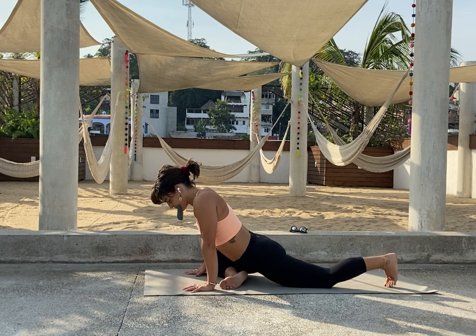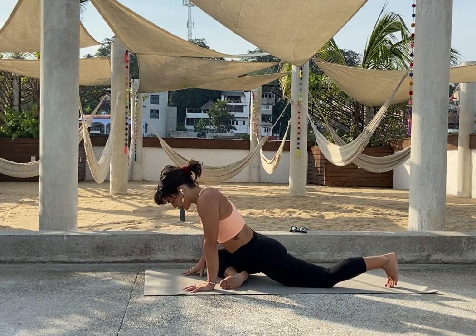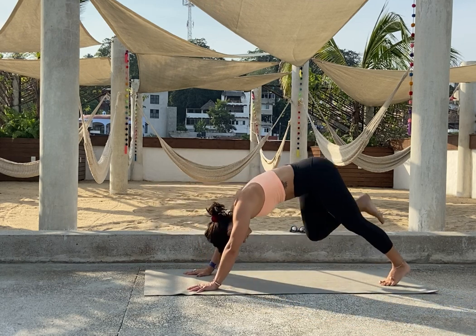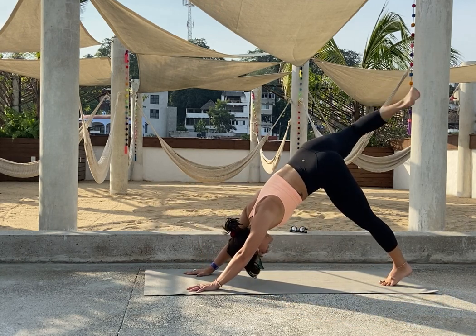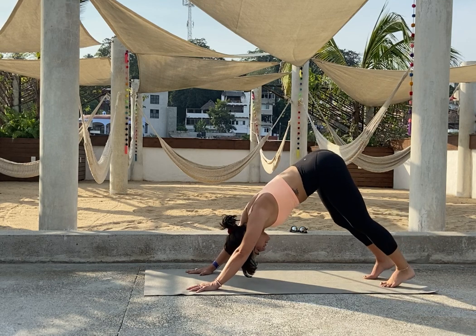All right, I'm gonna take it back to a 3-legged dog. You can get back to down dog however you want. If you're coming with me, plant your hands, tuck your back toes, right leg to the sky, give it a nice little shake out. And then just walk it out, down dog.